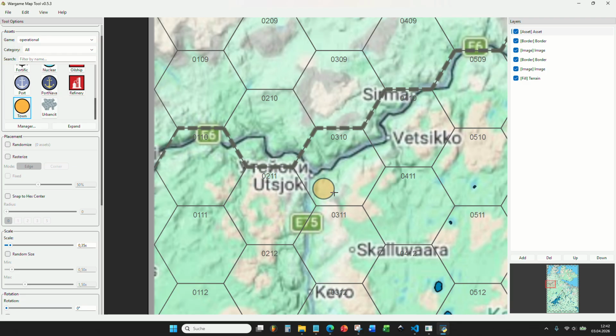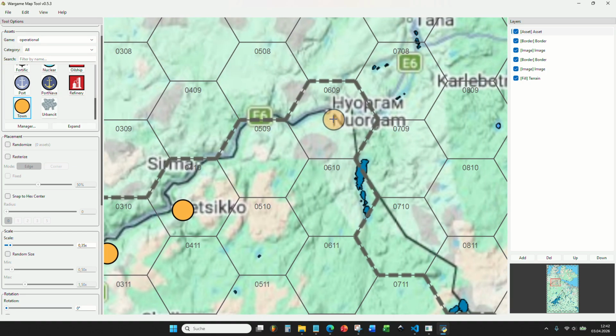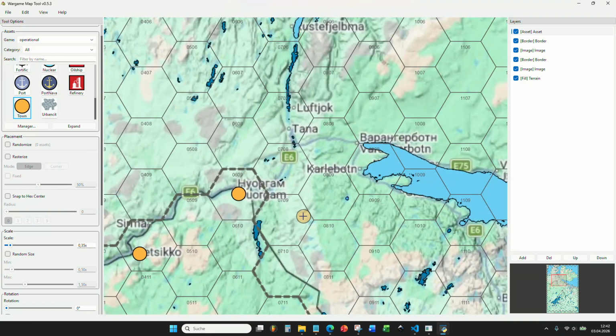So this one is, I guess, a Finnish town. Also this one. That one over here.